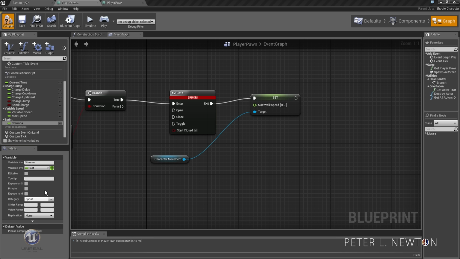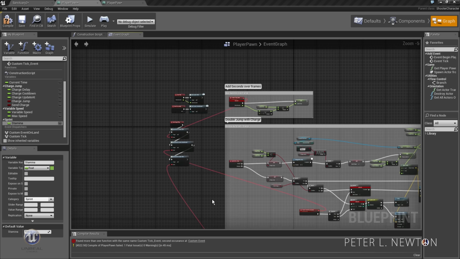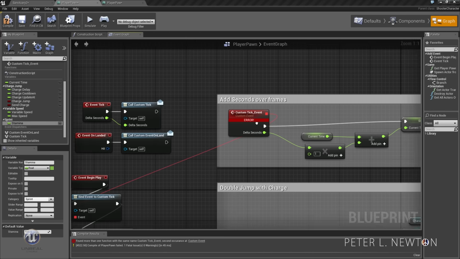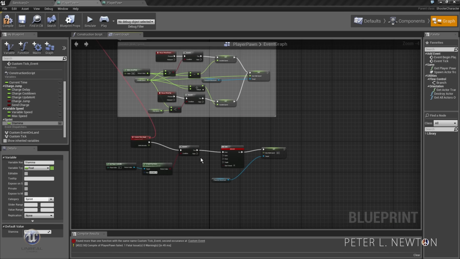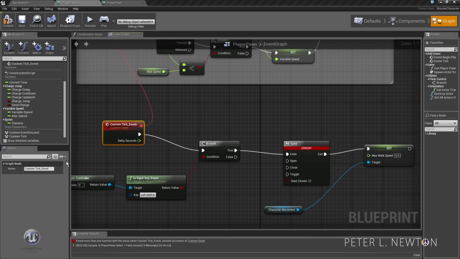And let's compile that, and we're going to set this default value to 100. And I'm getting an error somewhere because this guy is tripping. So he's complaining about this, and we're just going to rename this and call it tick1.